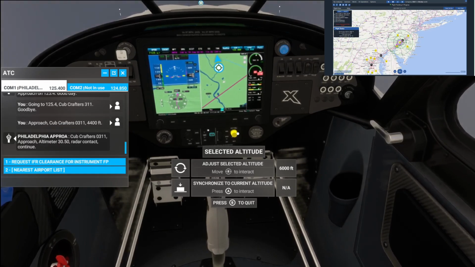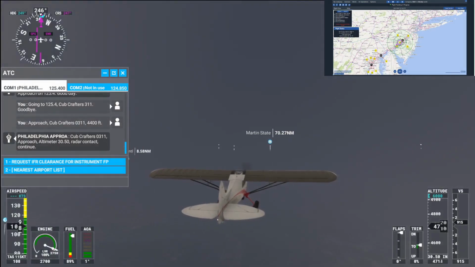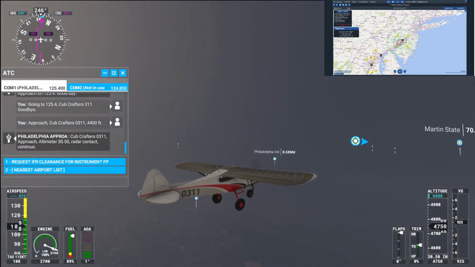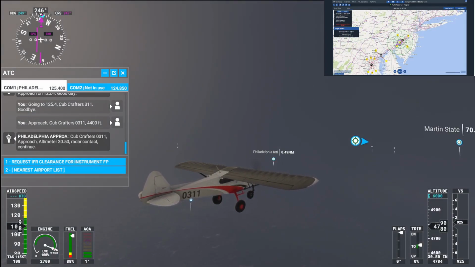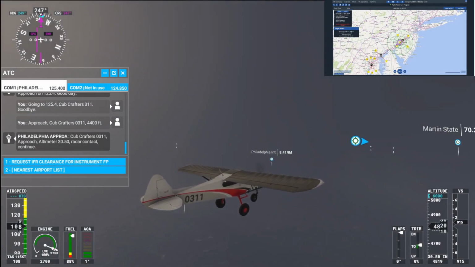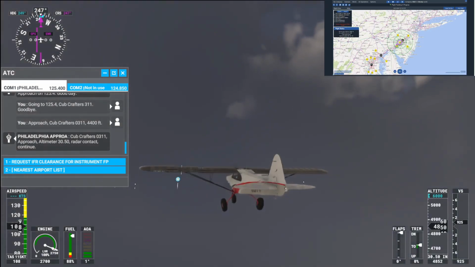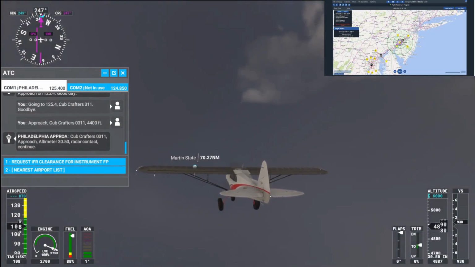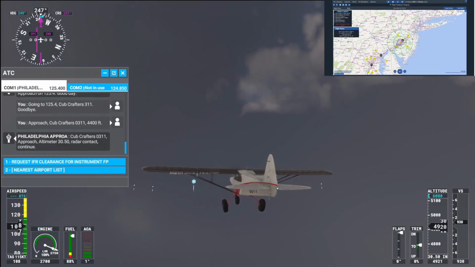Maybe we'll go up to 6. Hopefully get through these clouds. We're at about 1,000 feet to go.